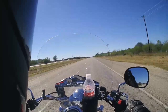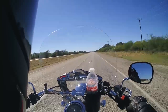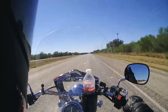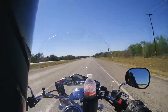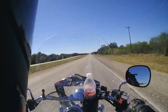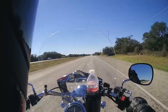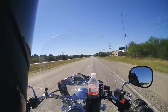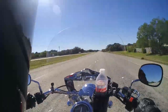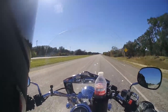One thing I'd love to do on this — if anybody knows how, I'd love for you to tell me — is I'd really like to put a backrest on for me, the driver. This seat is a one-piece seat, driver and passenger together, so I don't see any way to do that. The best option seems to be a Mustang seat that works on this bike with a driver's backrest — about $600, and by the time you do tax and everything you're looking at basically $700. I don't want to spend $700 on a seat; I'd rather have that money for something else.